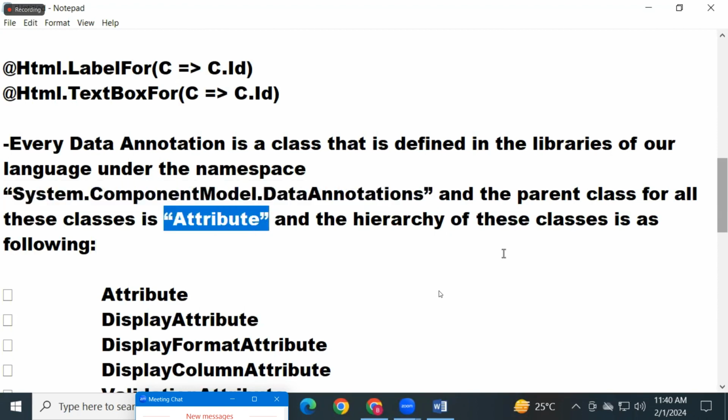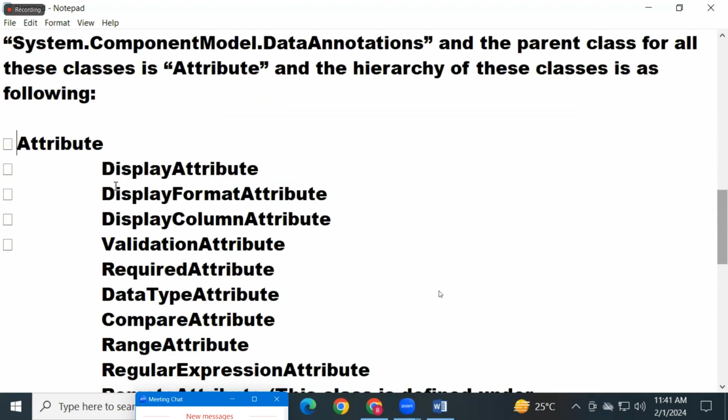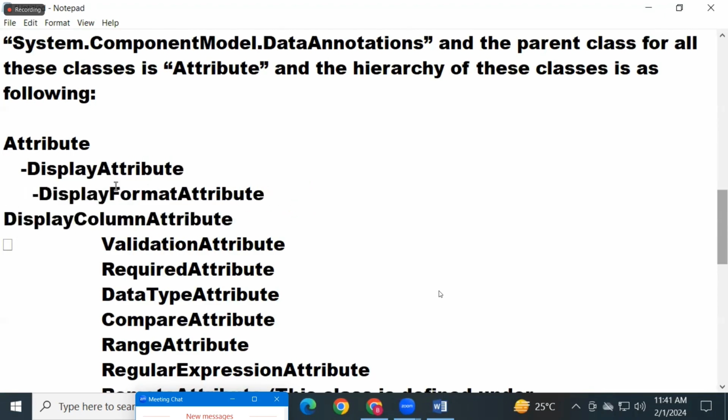And the hierarchy of these classes is as follows. What is the first class? Attribute. Under this Attribute, what do we have? DisplayAttribute. Under DisplayAttribute, we have two: DisplayFormat and DisplayColumn.